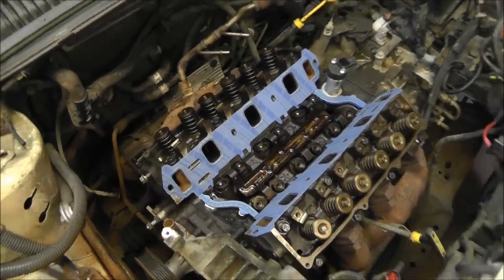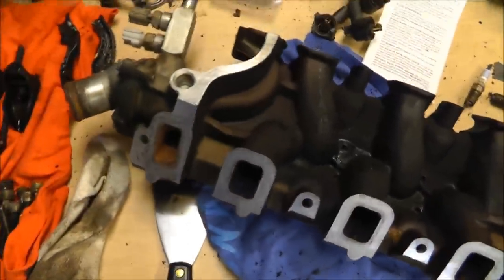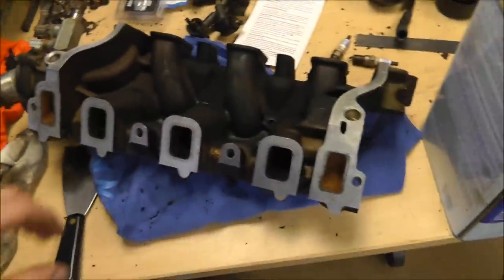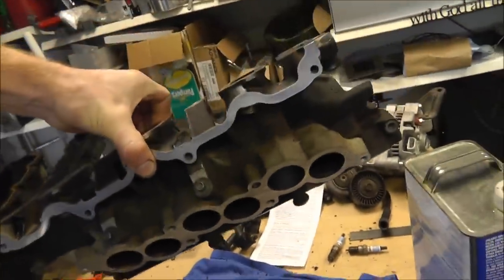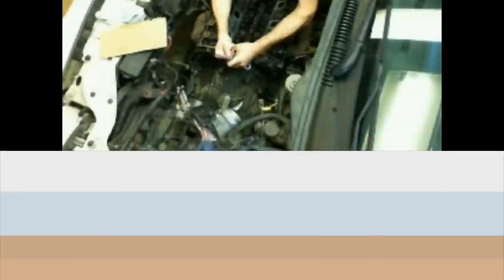And then once it's set up and doesn't move, then I can put the rest of this back on. So I want to give you a little demo of what I'm supposed to be doing. And that's per instructions of the kit. This is all clean and wiped down, ready to go. So that's it. Moving on.